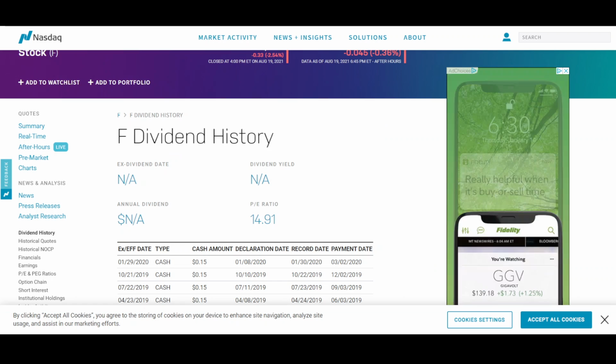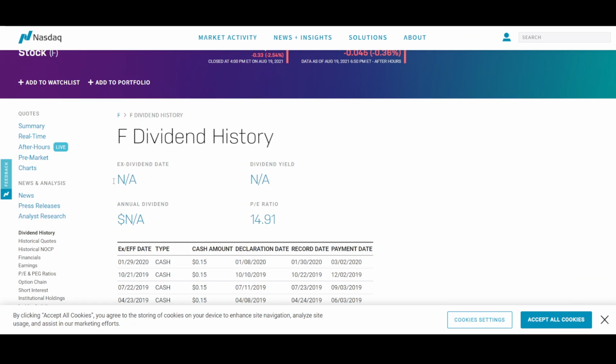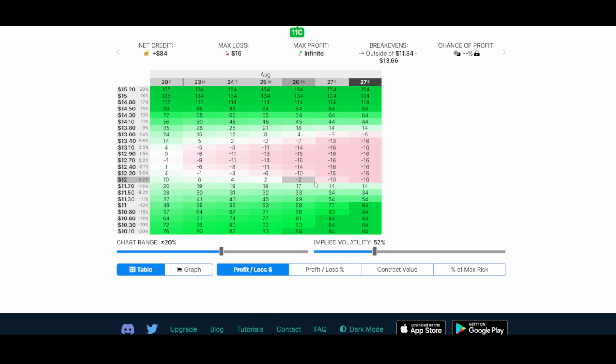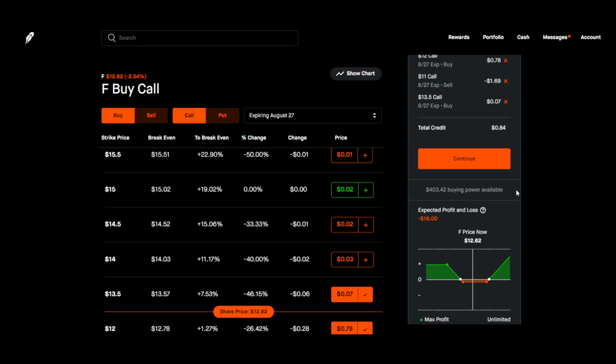As long as you check out its dividend dates, make sure you check out the dividend dates or you might get risk of assignment. And of course, this is options trading, so I would take into account all of the risks that can happen here. I would do your research as to everything that can happen, and before putting an option in place, I would learn how to close it first so that you don't put an option in place and then you're stuck trying to figure out how to close it and you're panicking and freaking out. So I would make sure that you figure out how to close it first before you put an option into place.